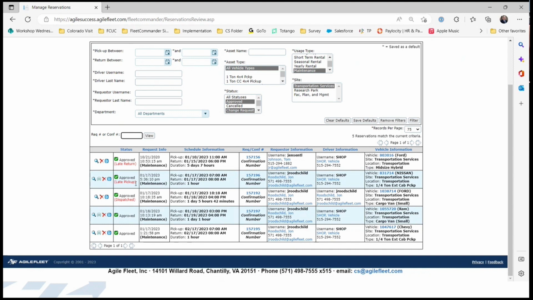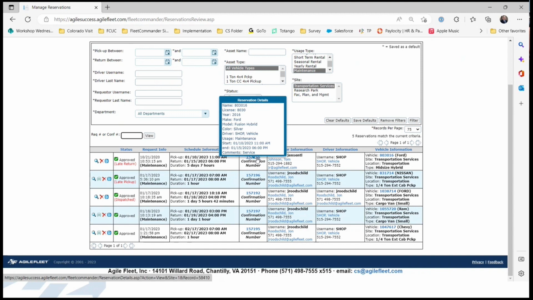But we also, interestingly enough, have two maintenance reservations that somehow fell through the cracks. This one in particular is late for return. So it might be that this maintenance repair took longer than expected. In that case, you can see, well, I'd really need to catch up to the 18th today. You can go into the reservation, modify the return date, and then have a better idea of the status of that particular repair.